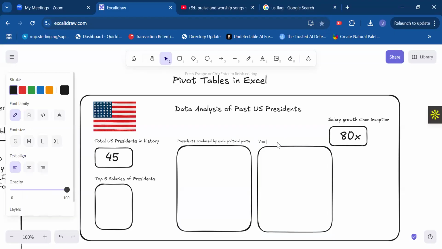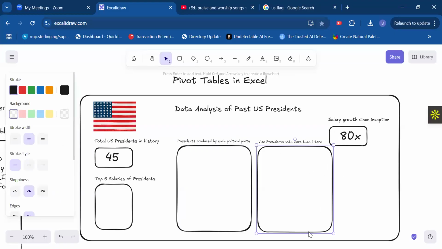So we have vice president positions, or vice president with more than one M. Let me just use that header. It may not be the best header since I know it's just two. I'll reduce this. What else?